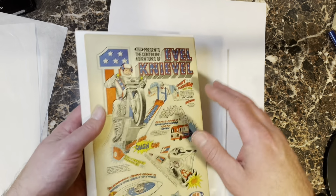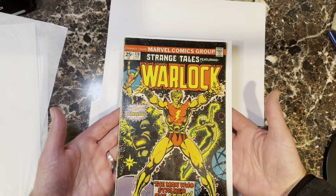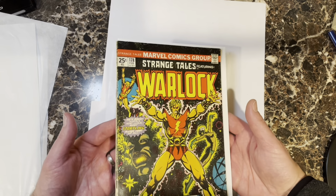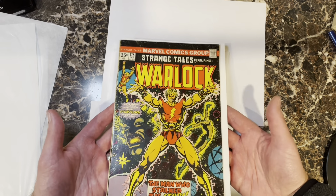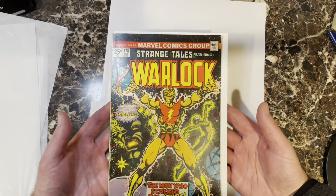But moral of the story, not every book can be saved. And this is one of them. So I did the best I could, but just my opinion, I wouldn't send this book out.